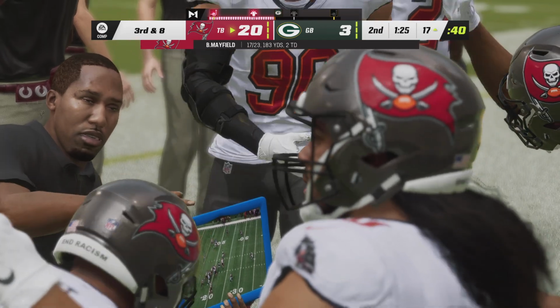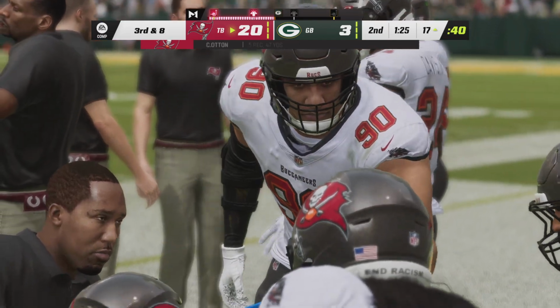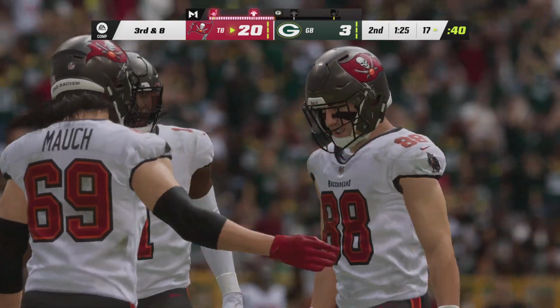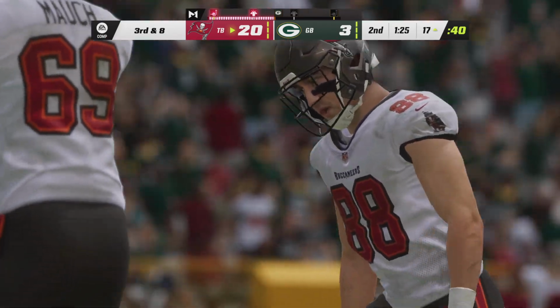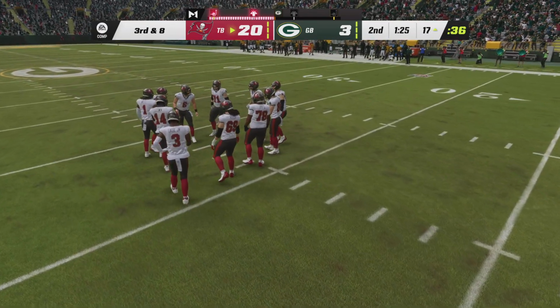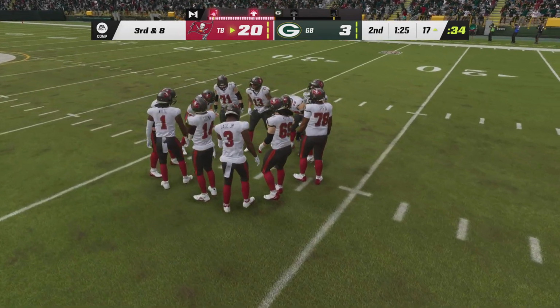How about the read, though, by the defensive guys? They weren't fooled at all and actually ran with the lineman to where the play was and smothered it for a loss of yardage. I know the halftime's approaching, but I don't think he's going to want to take a break. That's his 5th catch. Yeah, they've really been targeting the tight end.